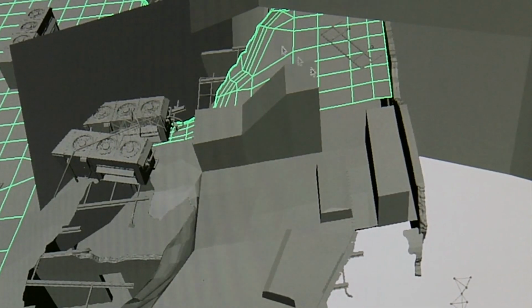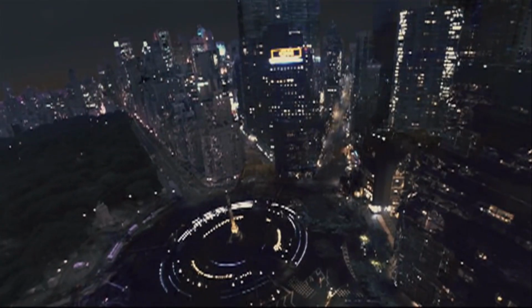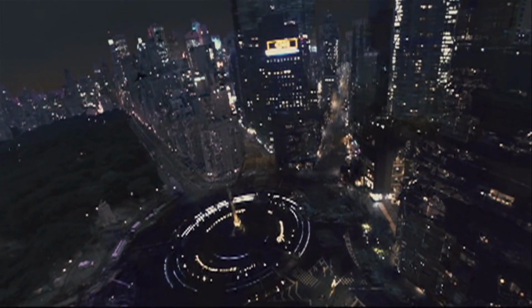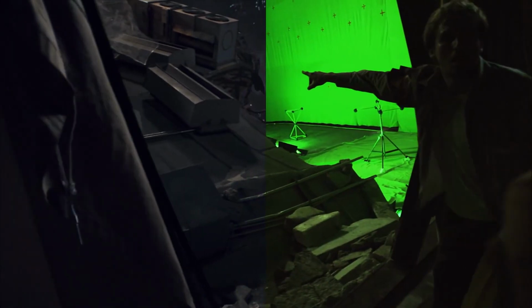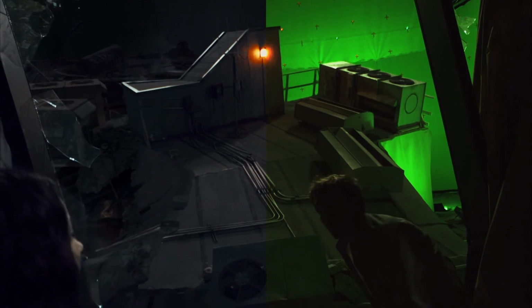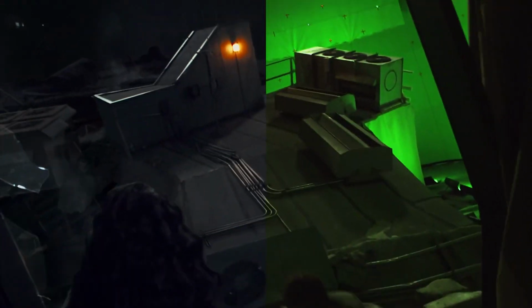We needed to get a vantage point in New York City where we could actually see a full 360-degree view of everything from above. That data that we collected would allow us to rebuild it in the computer. On the right-hand side is the plate that was shot for us, and you can see all the green screen and the masking, which is essentially where we're going to have to add in buildings later on. And if you look at the left-hand side of the frame, you can see additional aircon units that we've added in, the extended roof stretching off, and additional details such as the hole in the floor.